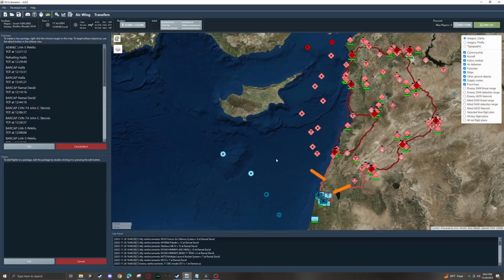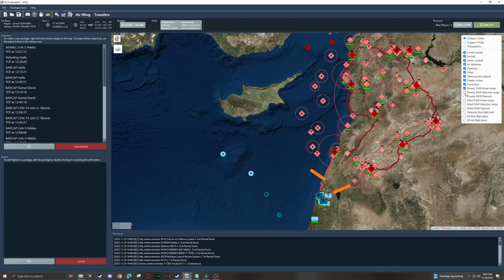Bases are always going to be pretty well defended. If it's an airfield, it's probably going to have some sort of long-range air defense. And if it's a carrier, that's a whole different story. This actually leads me to a little bit of a tangent, because if you're new, you might not necessarily know just by looking at Liberation. Let's take a moment and talk about different kinds of ships in DCS. Ships in DCS have pretty heavily varying levels of difficulty.